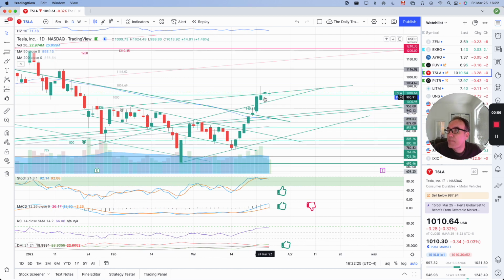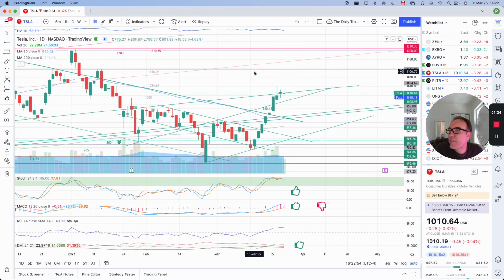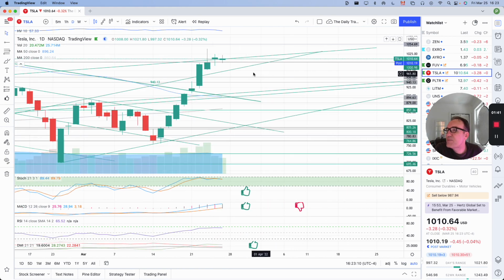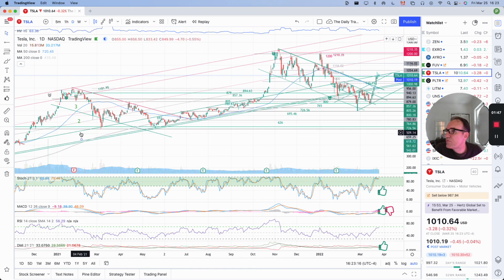Stock is going up. We broke $1,000 and we have been staying above $1,000 for 2 days. There's a rule that says that in order to break a resistance, you need to wait for 2 days to confirm that break. So we have confirmed that break. This is nice. We are above $1,000, so that's good. And we seem to be right smack on this first channel resistance.